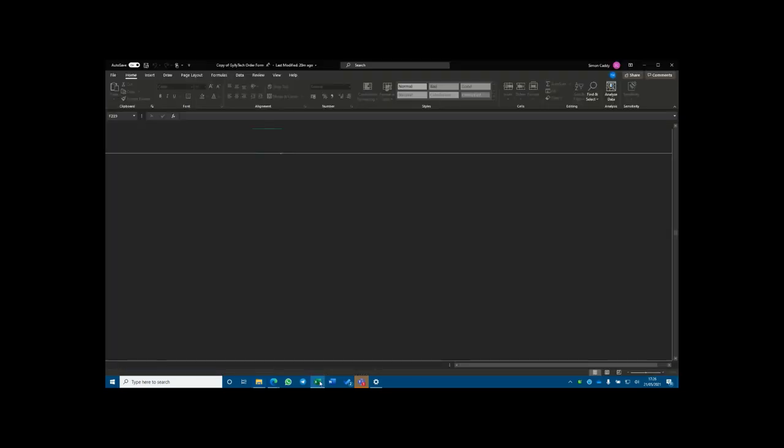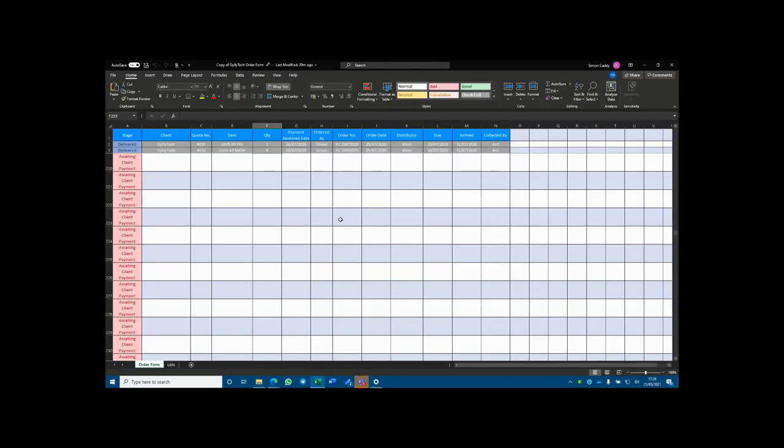Something else that's really nice is being able to use the same folder file at the same time. So this is a copy of our order sheet. So up in the top right hand corner you can see that Ian's actually in this at the moment. You can actually see which cell he's in. So he's on H199. I won't scroll up because of the information that's on this sheet.